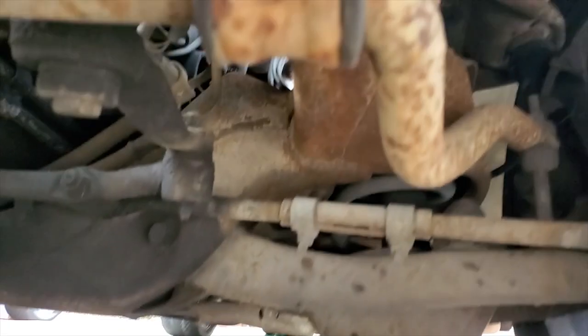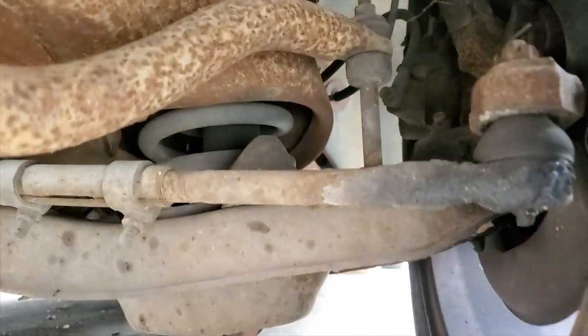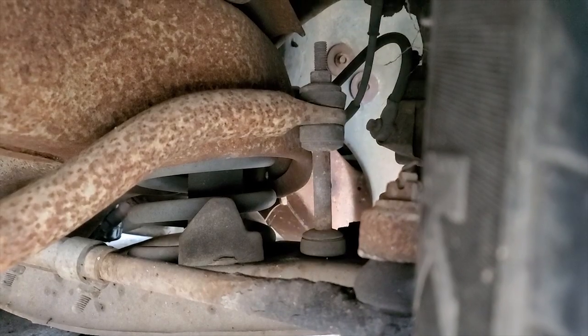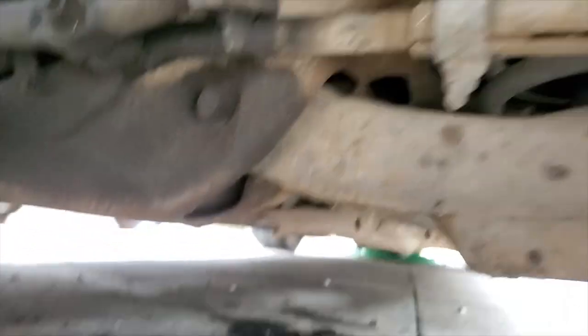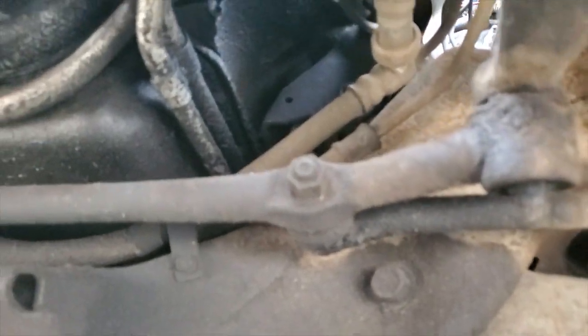Okay, so we're under the front of the car, just past the radiator, which is right here. Checking the bushings. The sway bar bushings look pretty good. And the linkage looks good too. I changed those in like 2012, somewhere around there. Pretty rough time changing them, but it was not terribly difficult.